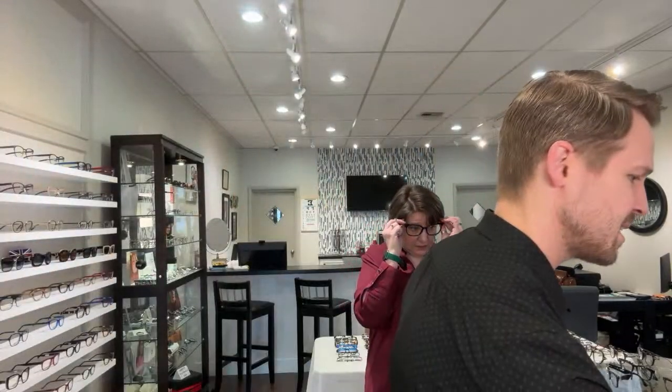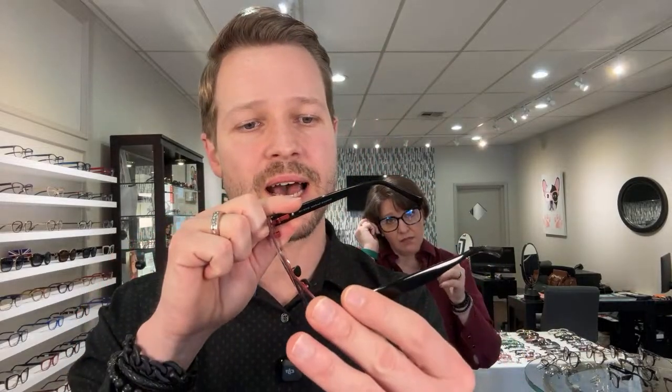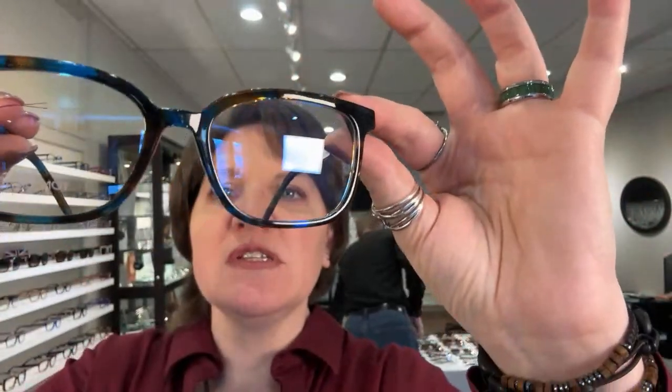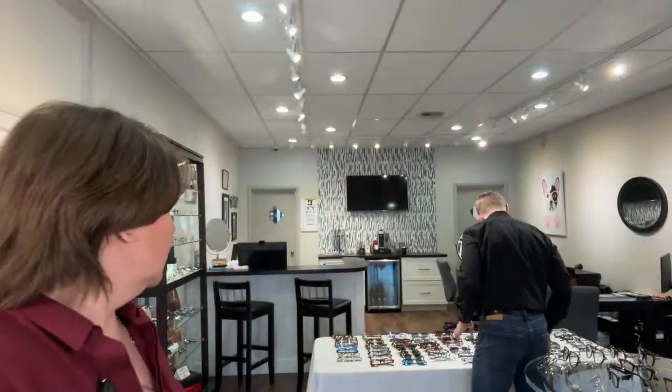We've got some fun classics like the American Optical Airman in the sale, matte black with blue mirrored lenses. And if you need a little oversized, fun and funky Tom Davies, we've got the 725, this red and chrome double bridge titanium with black acetate temple arms. So we've got that one there. So what else do we have? Another Tom Davies. This is an absolutely fantastic blue tortoise. So if you want to get a little bit of color into your frame library, this is a great way to do it with this absolutely stunning piece by Tom Davies.